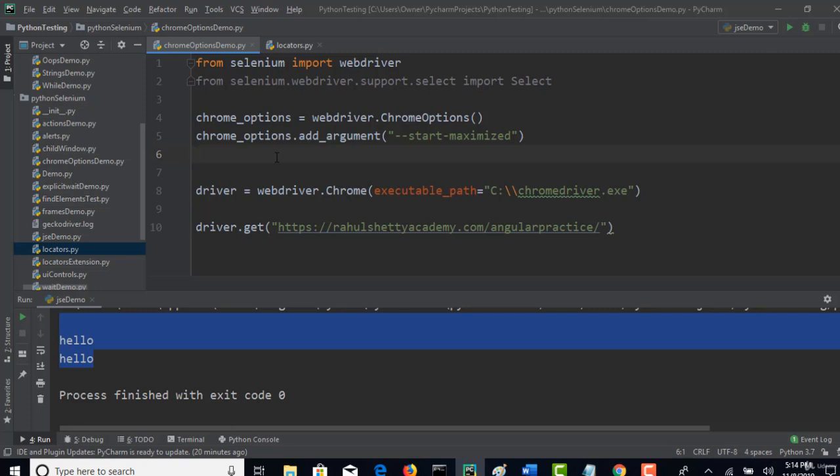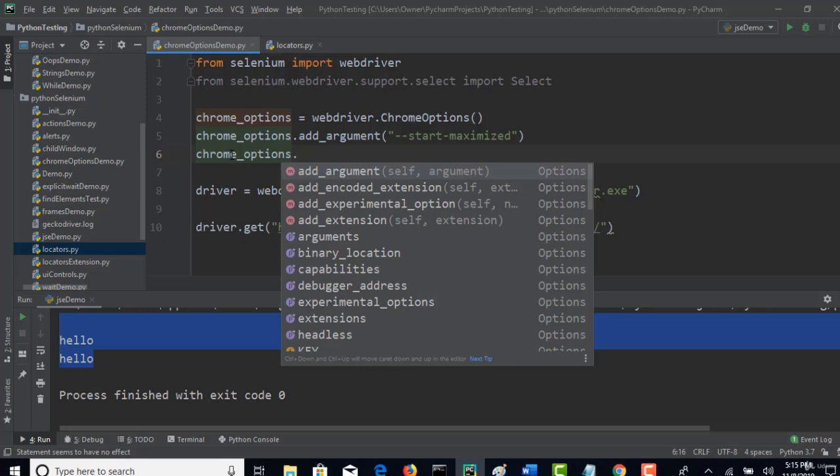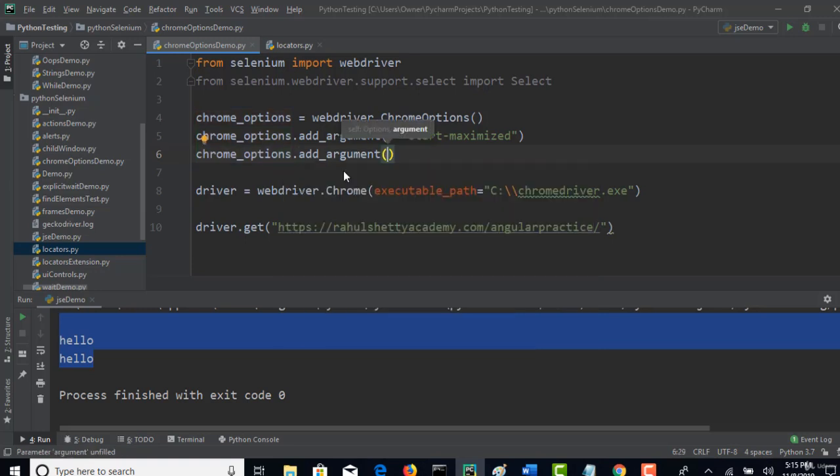When you use head mode, you will see the browser invoking, which we have seen till the last lecture. But if you want to make your test headless, to not invoke the browser and do the operations in the backend, then we will give that option. These days the headless option is becoming more famous because it is less time consuming and it eats less memory in the virtual memory of your system. That's why people suggest running tests in headless mode for faster execution. So how do you tell your Chrome browser to execute in headless mode? You simply add the argument called headless.